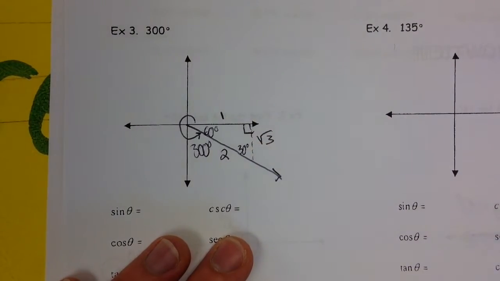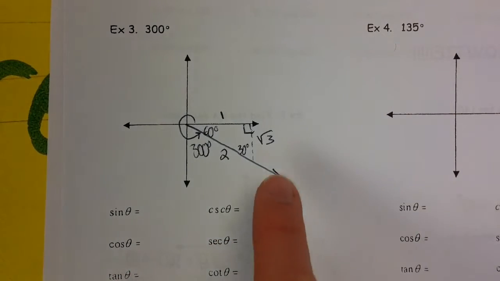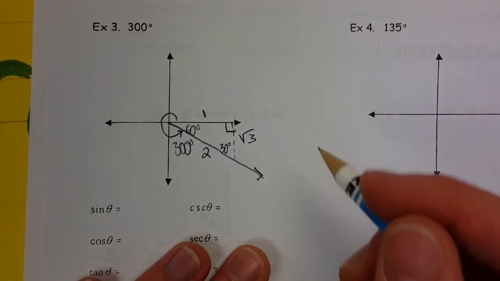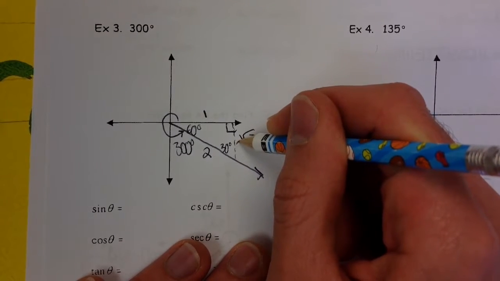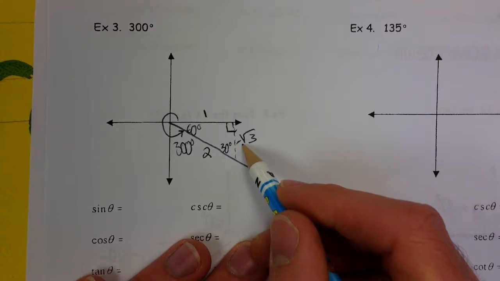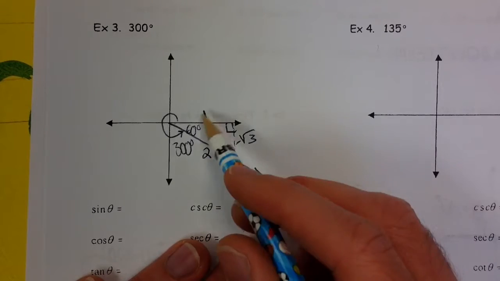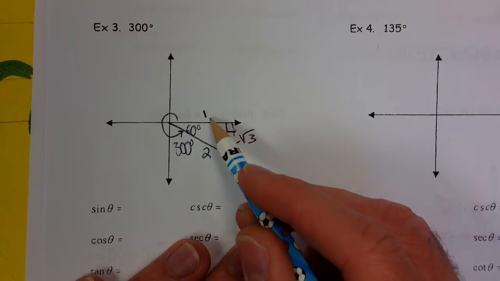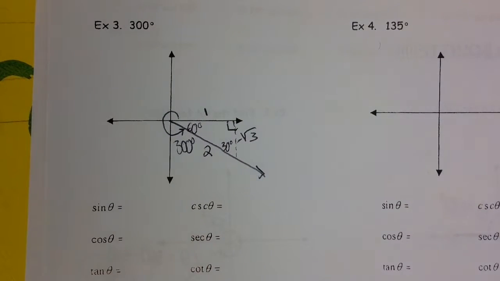As I've said before, what I have noticed some students do is include the negative signs in the side lengths. Yes, I know side lengths cannot be negative, but it helps to get to the answer for some people. So the y coordinate is going to be negative. So what some people like to do is to make that negative root 3. The hypotenuse will always be positive. It's kind of by definition. And then the x coordinate is positive here, so we can leave that as positive 1. Good.